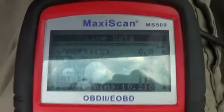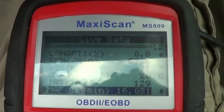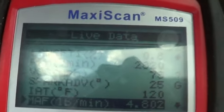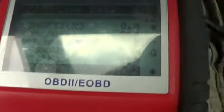So here it is, floored, coming up to 70 miles an hour, coming up to 80 miles an hour, 85. Oh God, I just passed the highway patrol guy. Let's see what he's got going on. He is putting the brakes on back there. But I'm getting off into the... I'm running from the police right now. They don't want to mess with me, because I'll just claim that I was going to a rally or something.